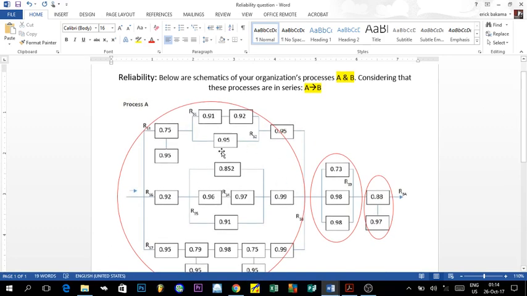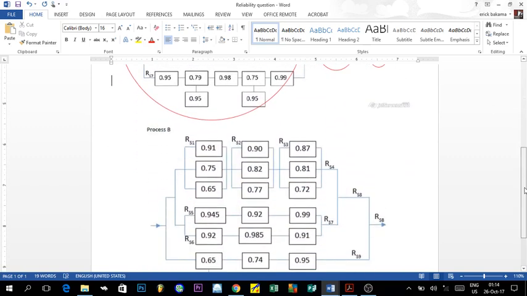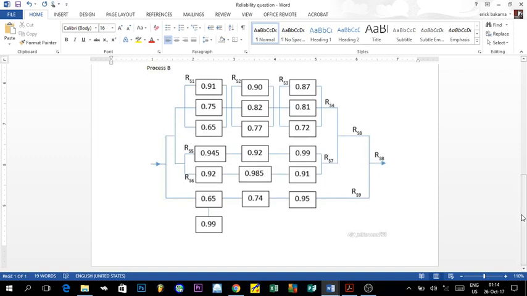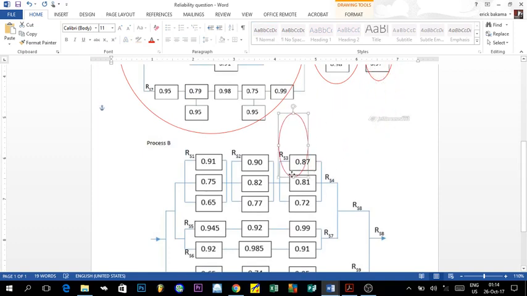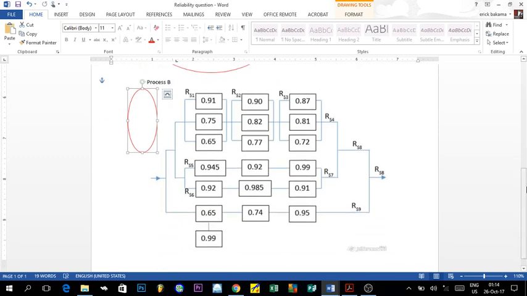But remember that we have 2, A and B, which are different. Now we just solved A, and now we need to solve for process B. Again, the principle is still the same, in the way that we are working with a map. You need to know where RS1, RS2, RS3 are, where we are going, and life will be easier. If we didn't catch it for process A, let's start over for process B.